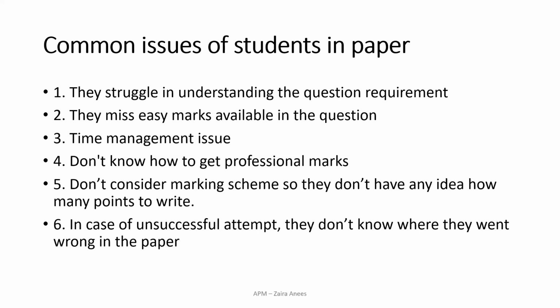Same thing with the APM paper, but unfortunately, students don't practice it. So the problem is, when they go to the examination hall, they face time management issues and other issues. The best way to prepare for the APM paper is to write, and write within the time limit: 1.5 hours if that is question number 1, and maybe 45 to 50 minutes maximum if that is question number 2 or 3, because that will tell you how much you can write in an examination situation.